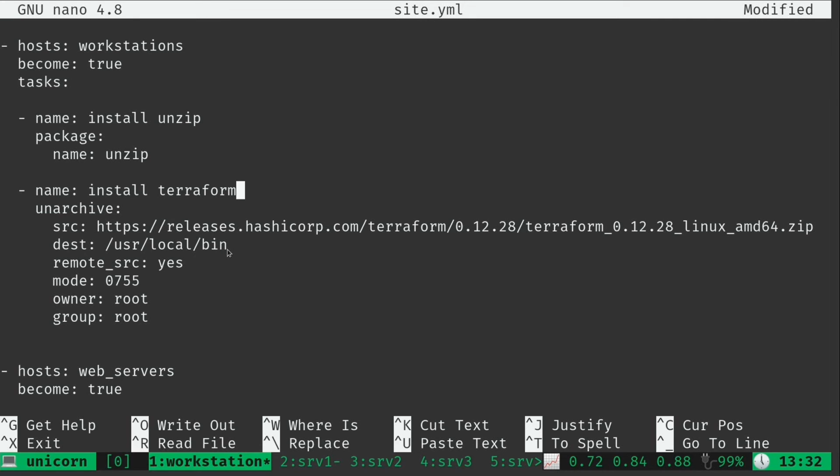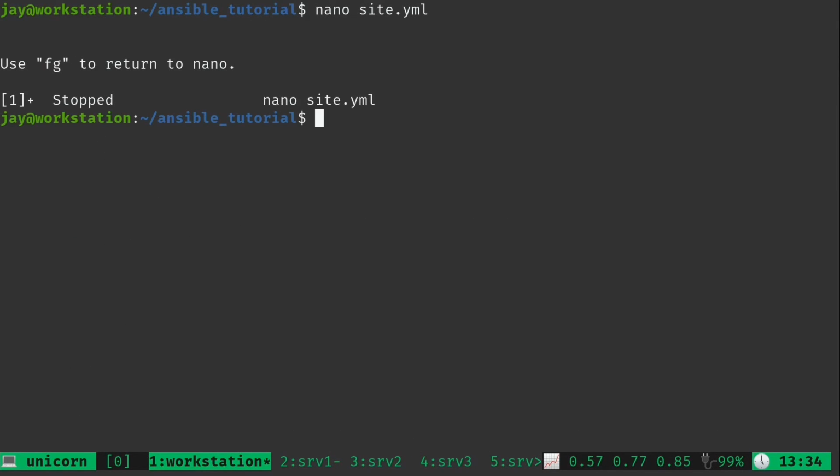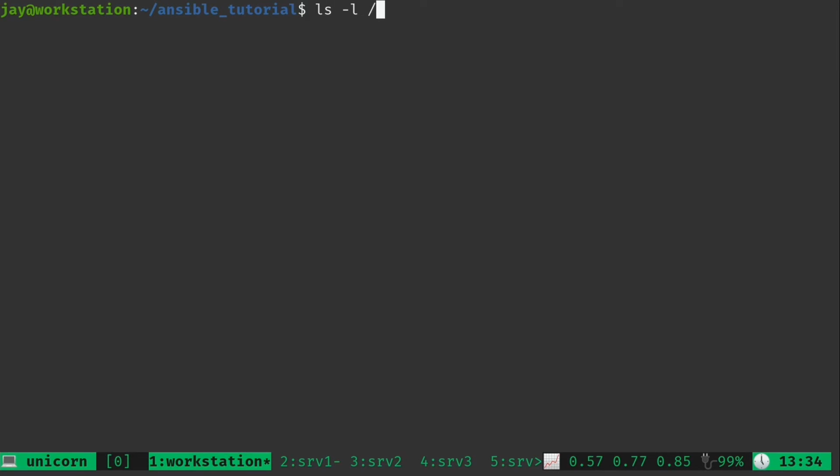We didn't actually give it a file name because we don't actually have to give it a file name. We could call this binary potato if we wanted to, but that would be kind of silly. The Terraform zip file actually only includes one file, which is, well, Terraform. So that means Terraform will be available inside the /usr/local/bin directory. So if I minimize this real quick, I'll just do Control-Z to go back to the command line. And then let's take a look at that directory.